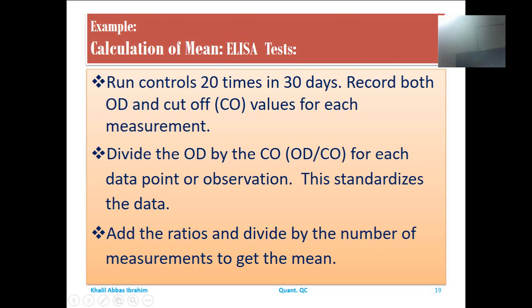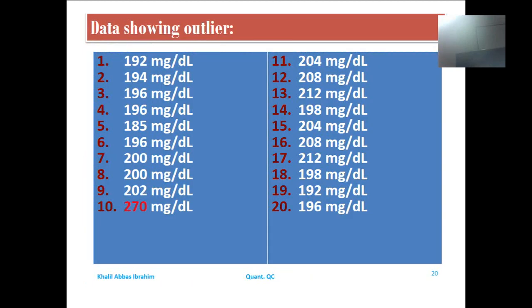Then you add the different ratios together, to sum them, then divide them by the number of measurements so as to obtain the mean by the same procedure which you have carried out before. It is just a step of standardizing the data and the values that you have obtained through the ELISA procedures. This is at least an example of the values that you have obtained through testing the 20 samples and obtaining the 20 values.